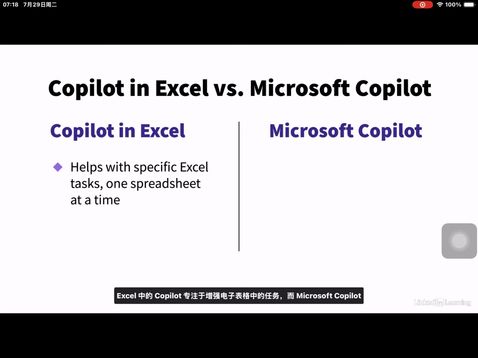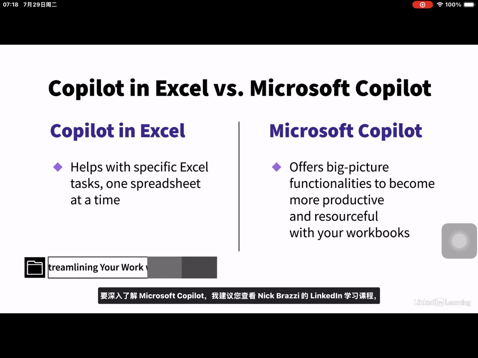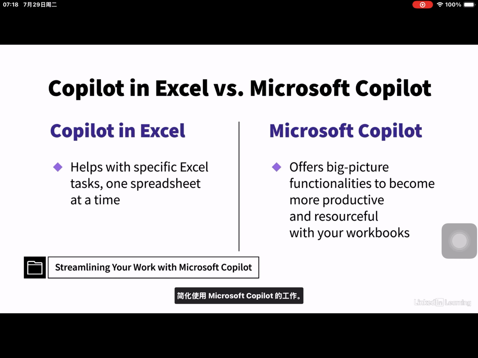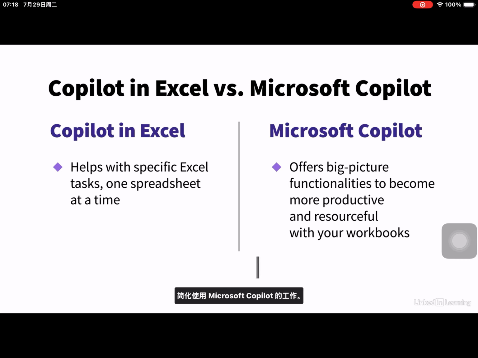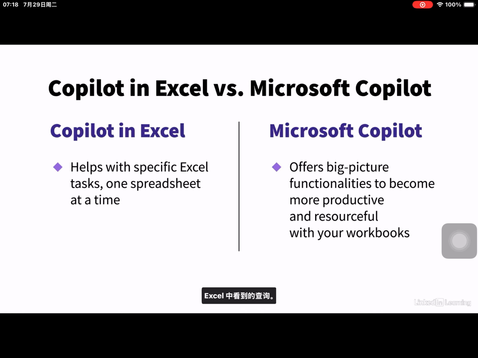While Copilot in Excel focuses on enhancing tasks within your spreadsheets, Microsoft Copilot offers additional functionalities to broaden your productivity horizon. For a deep dive into Microsoft Copilot, I recommend checking out Nick Bratzi's LinkedIn Learning course, Streamlining Your Work with Microsoft Copilot. Now, assuming you're using the paid business version, Microsoft Copilot uses your workplace data to generate insights and answer queries similar to what you've seen in Excel.